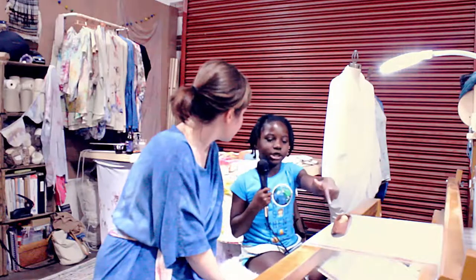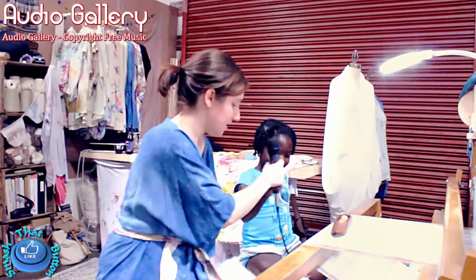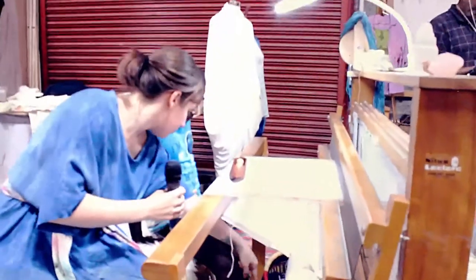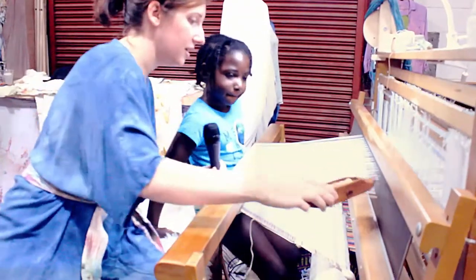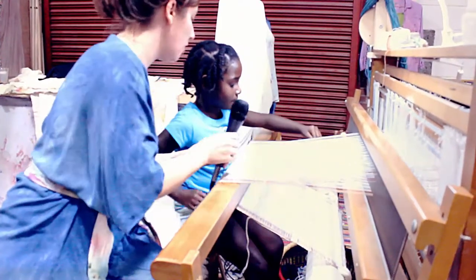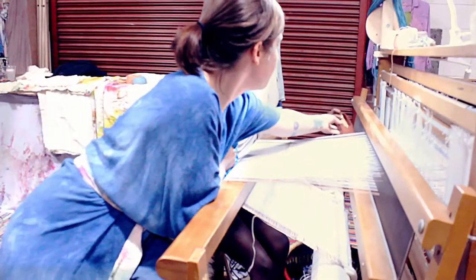Can you show us how you did it? Do you want to do it? You want me to hold this? You do one, you put there, and three. That's right. Press down real hard. There you go. Hold it. We're going to feed the shuttle through. Pull it out. Oh, hold on. We did it wrong again. Hold the microphone for me. Feed it back through.